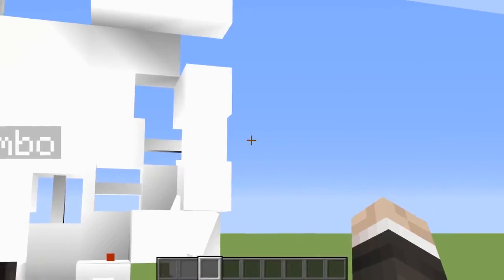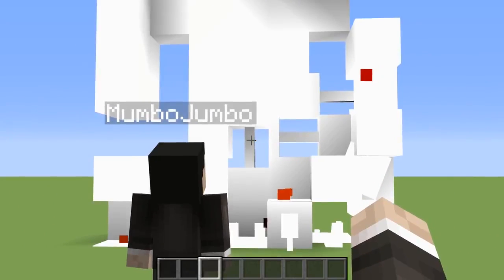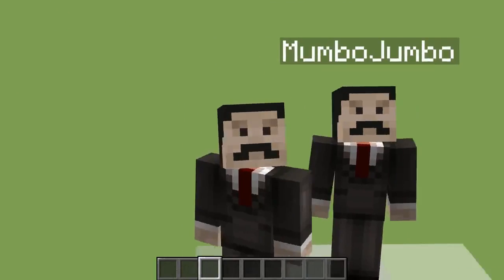Now we're going to take it up a notch and we're going to try and build some hidden staircases. Because I love hidden staircases. I don't need to make an excuse. This is my video. I build what I want. Or I guess we build what we want.